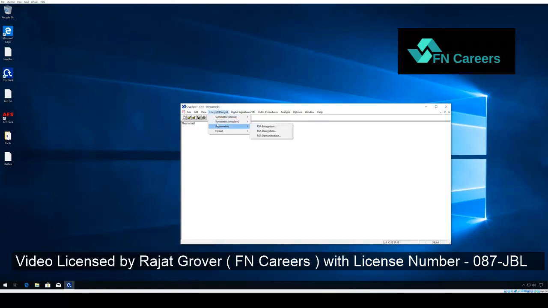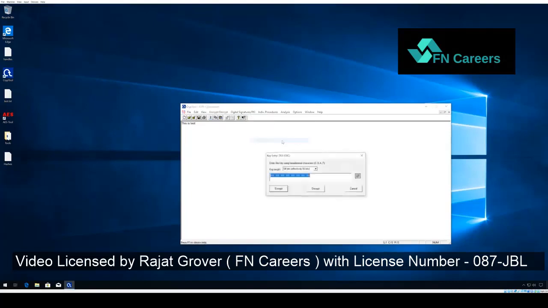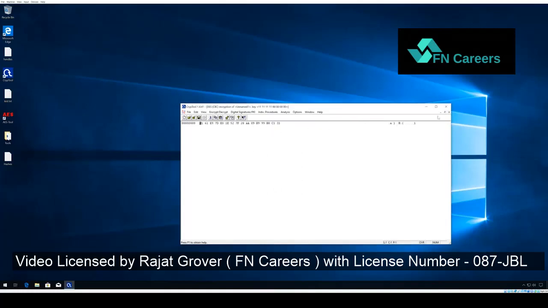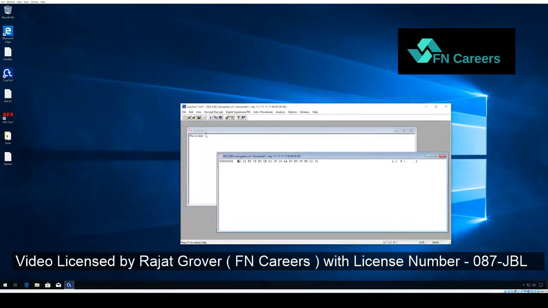So for example, if we want to use symmetric, let's say DES, which is really not that secure, but still we can use that, and you can provide it with a key that you want to use for the encryption. In our case, I'll just use zeros. This is again a hexadecimal key, 64-bit as you can see, or maybe we can add 4 segments of ones and 4 segments of zeros, and then click encrypt. This is what we end up with. This is the encrypted version of this one.